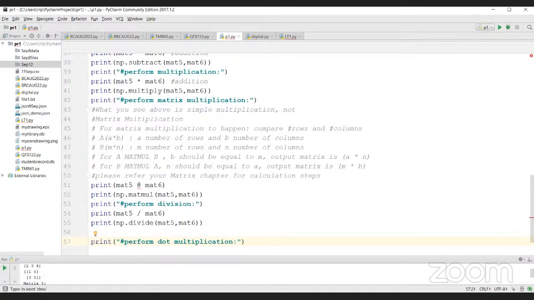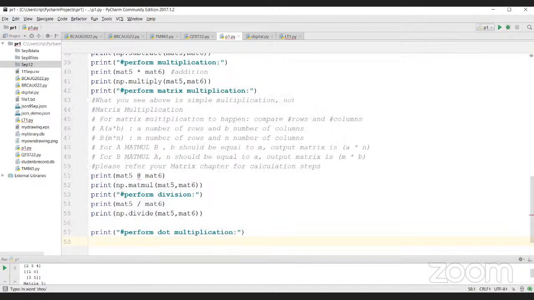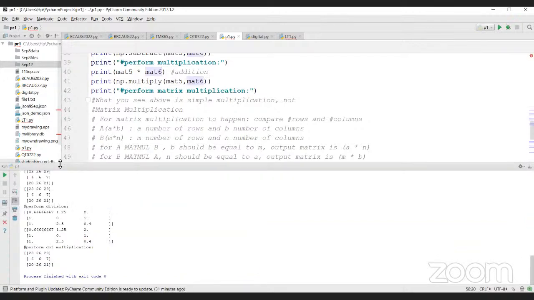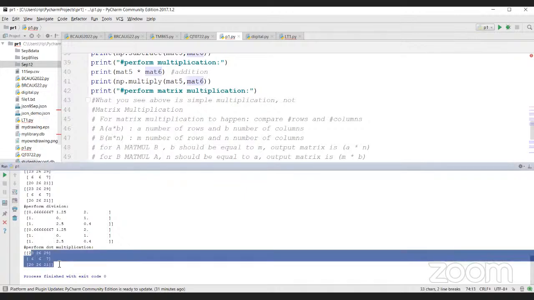So I have to say print mat5 dot mat6. This is how you perform dot multiplication. You can try that and see.